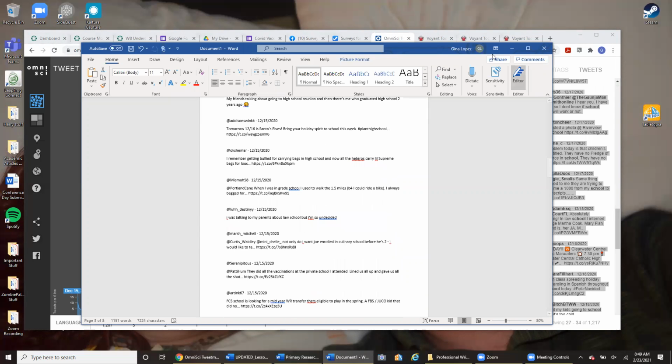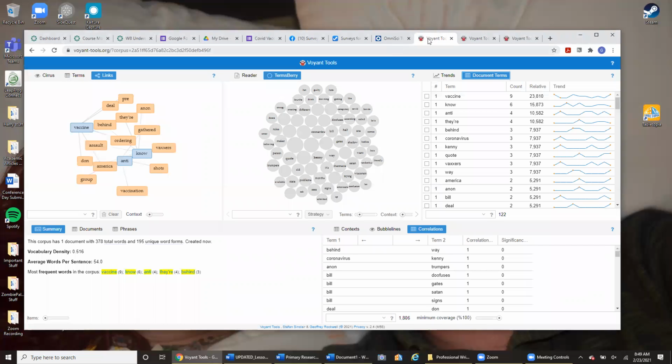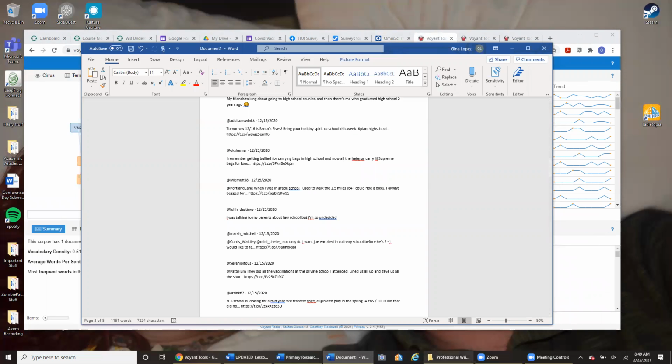We would only be doing that if we are planning on looking at this in Voyant tools to see any related terms. And if you do that using the OmniSci Tweet map, you're going to get a lot of dates, a lot of @ symbols, so you would have to clean it up a little.